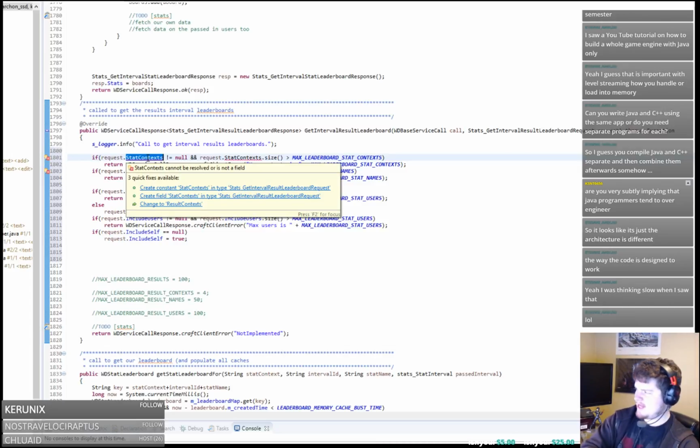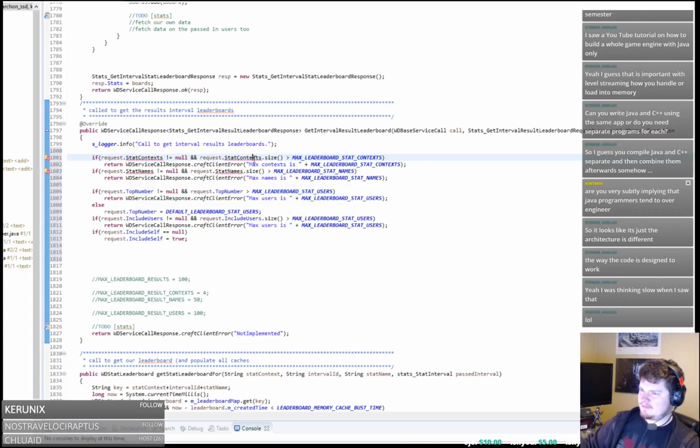Yeah, exactly. Imagine that every single one of those functions was a person doing a small task and handing a thing off to somebody else. So it's like an assembly line for building a car. You have one dude that slaps the wheels on, and the next guy that puts the cup holders in or something, right? You have all these people doing all this stuff. And every single time they have to hand something off to the next person, even if they're doing something trivial, just the process of handing things off means it's going to take forever.